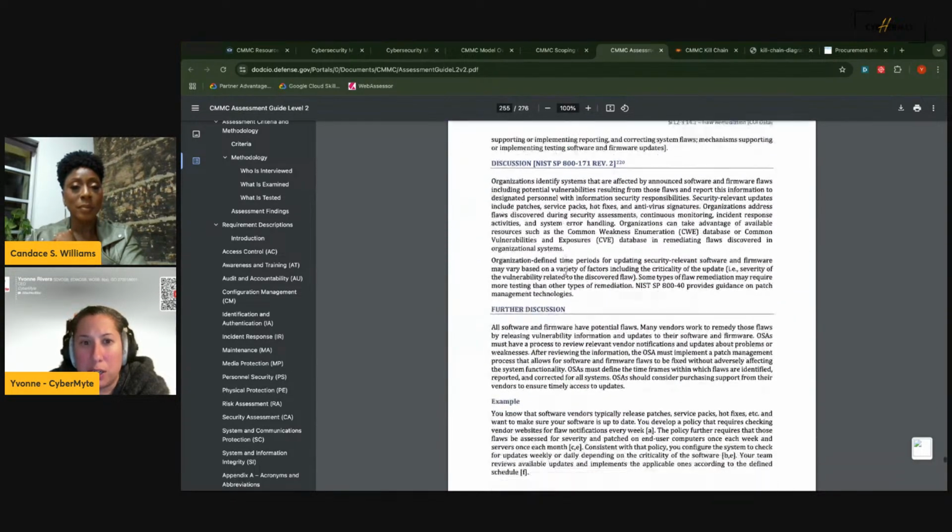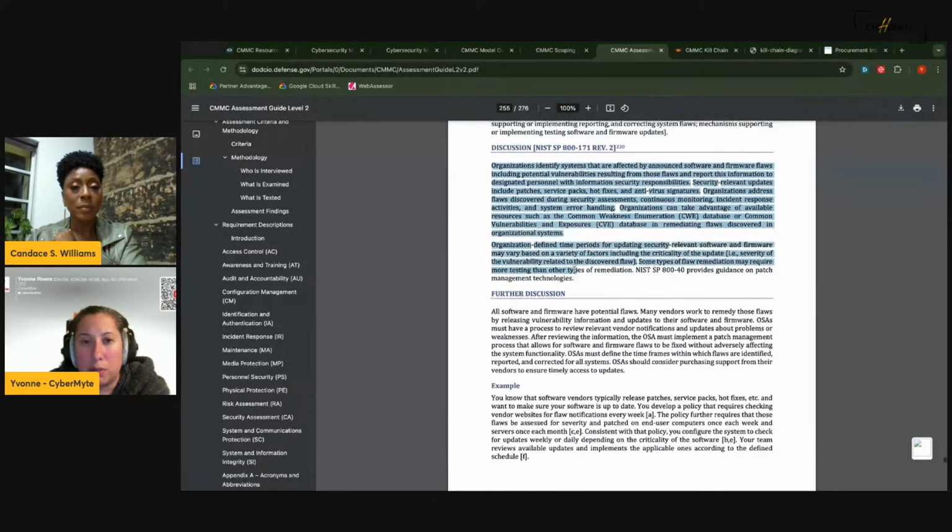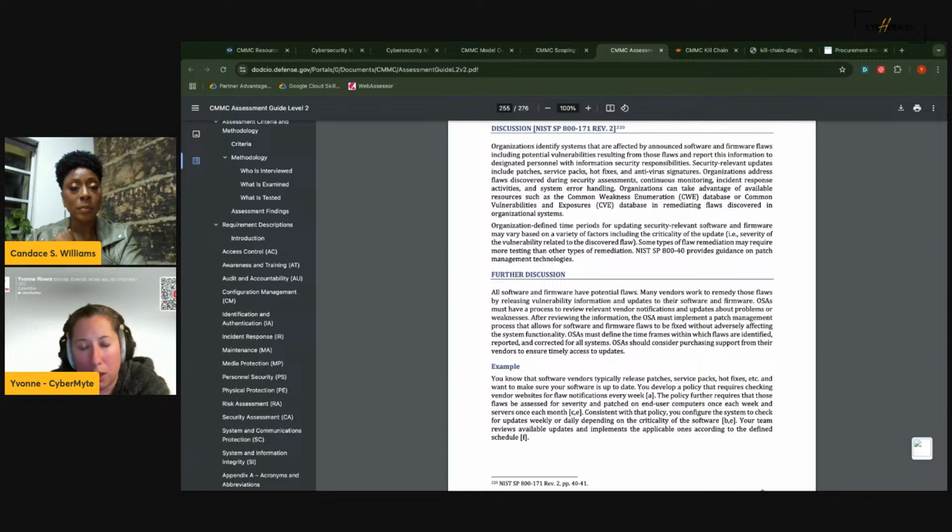So this discussion here is basically breaking down the actual control. It's explaining to you why this control is so important, the purpose of this control. And this is my favorite part, because I have been to places, not often, where people don't meet this control, but they have something sometimes better. They'll say, well, we don't meet this control. And I'll say, no, but what you have in place is so much better. And they're like, but that doesn't matter, I'm still not compliant. And I'm like, but you could still say that you have a mitigation in place, a compensating control in place, and you'll be fine.